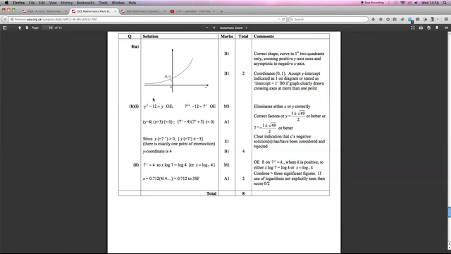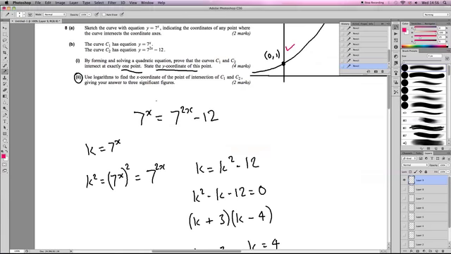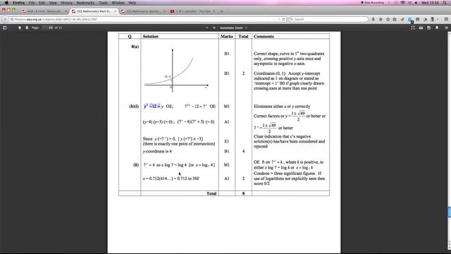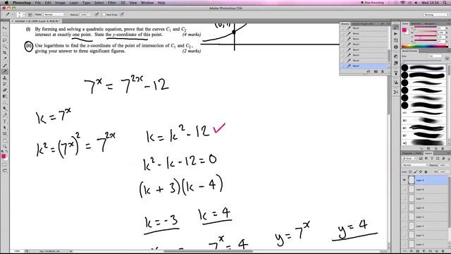Oh, no. They've got that. I've got that. I've got that. Where is it? There it is. I've noticed k instead of y though. Factorize. Y minus 4 plus 3 minus 4 plus 3.